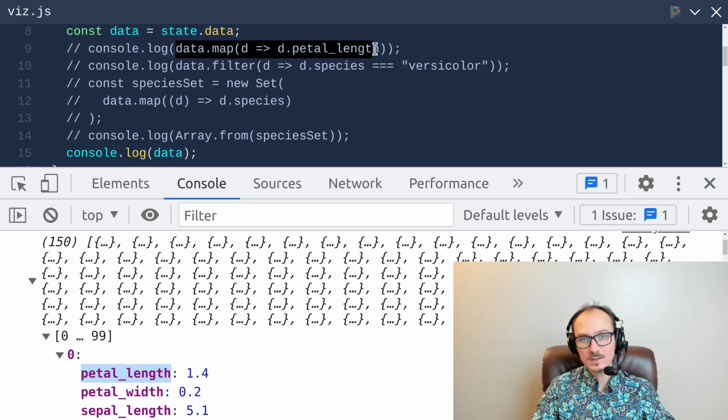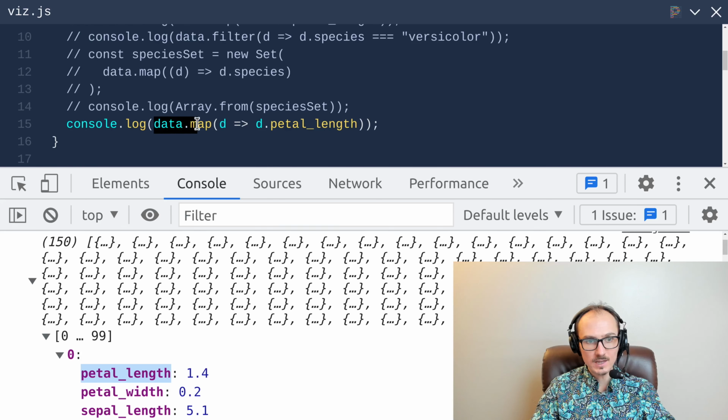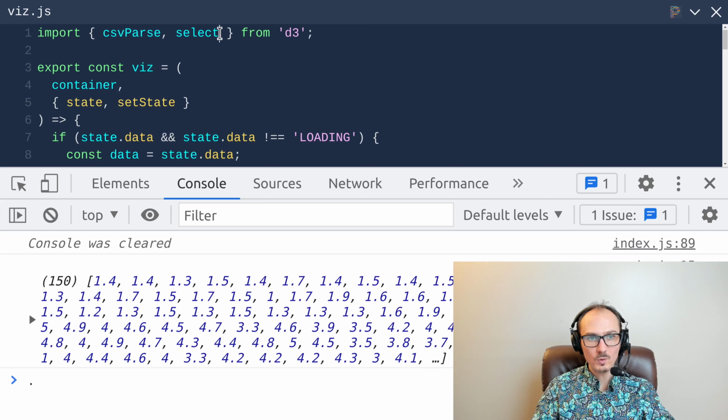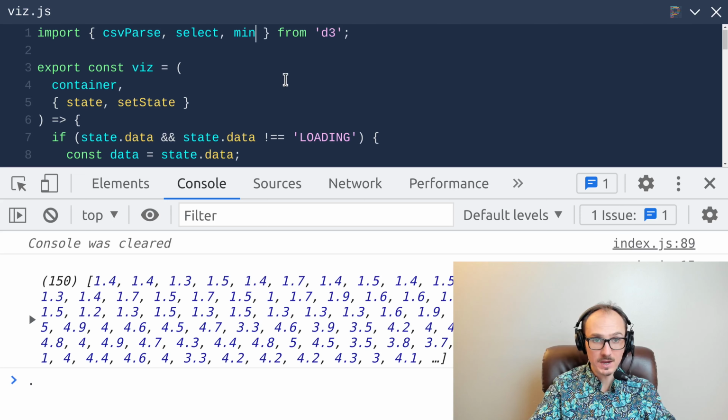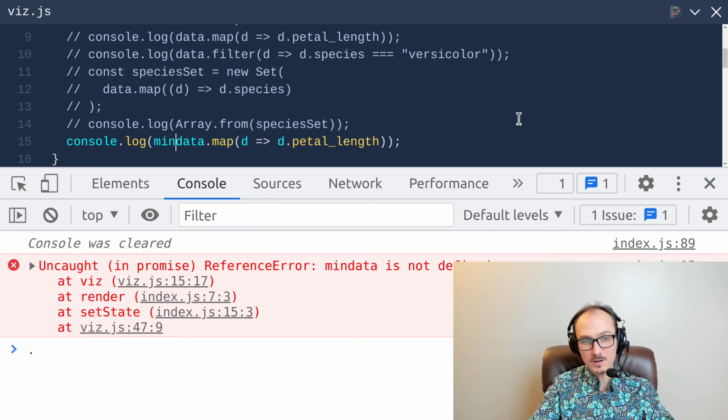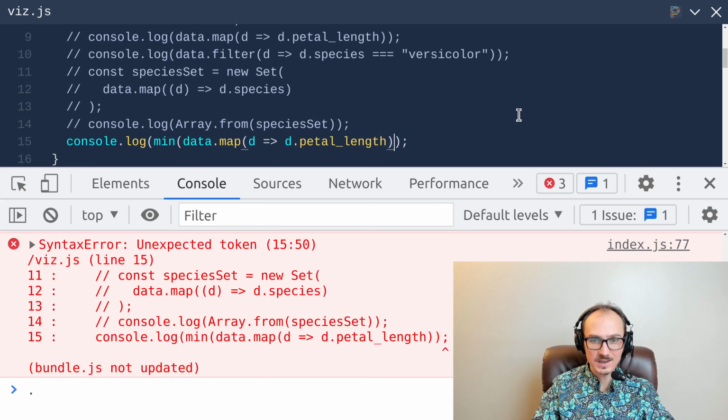We already did step 1 with data.map, a function that isolates petal length, which outputs this array. To figure out the minimum value here, we can first import min from D3 and then invoke that min function passing in our array of numbers.